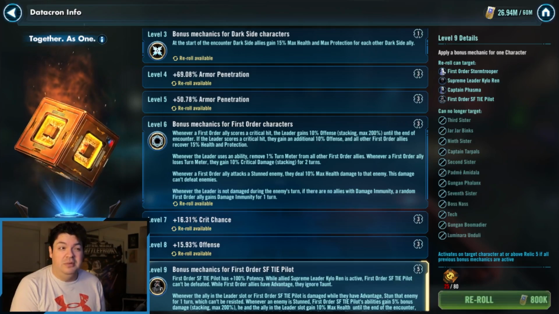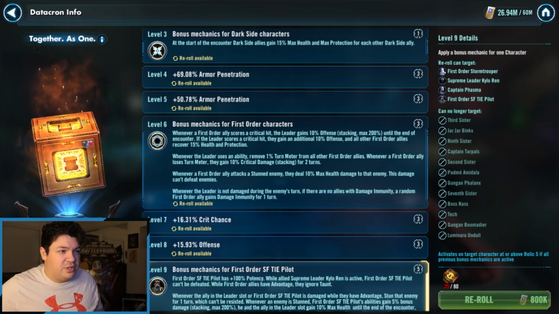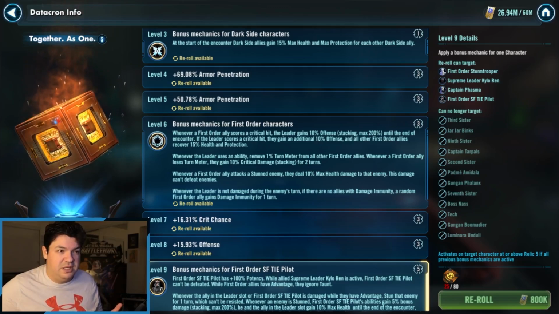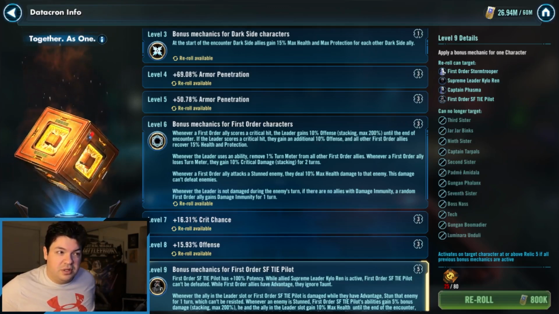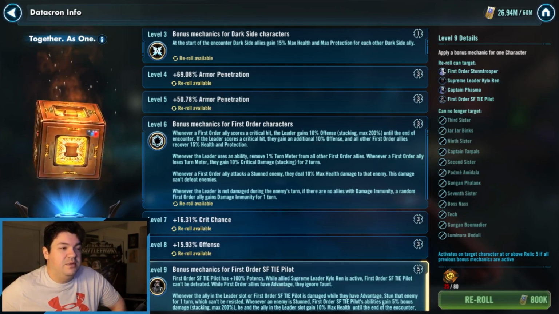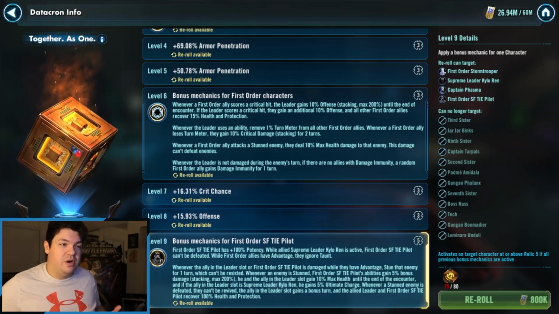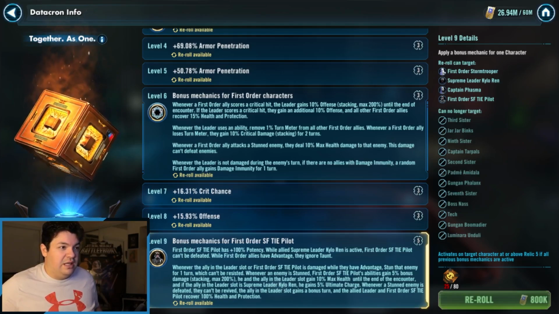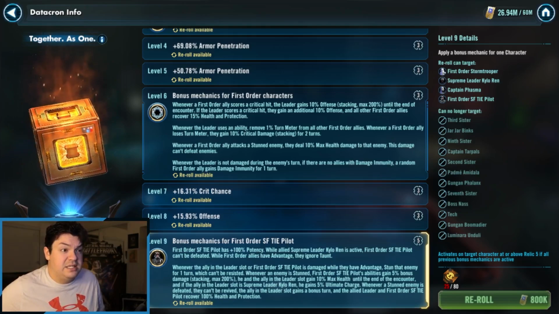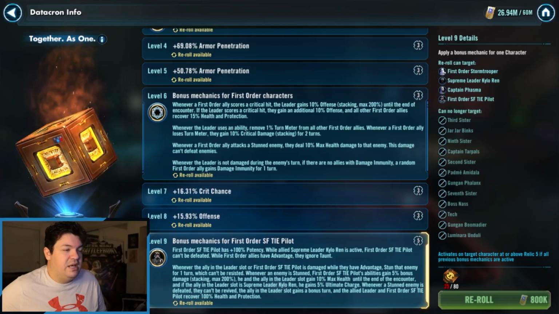I don't know how much it'll be in 5s, but for 3v3, whenever a first order ally scores a critical hit, the leader gains 10% offense, stacking max 200% until the end of the encounter. If the leader scores a critical hit, they gain an additional 10% offense, and all first order allies recover 15% health and protection. Whenever the leader uses an ability to remove 1% turn meter from all other first order allies, whenever a first order ally loses turn meter, they gain 10% crit damage stacking for 2 turns. Whenever a first order ally attacks a stunned enemy, they deal 10% max health damage to that enemy. This damage cannot defeat enemies.